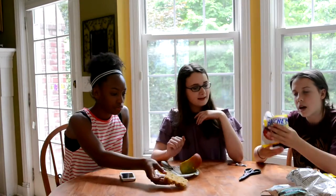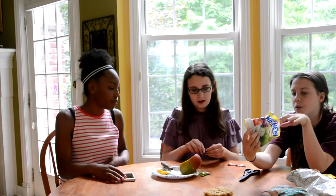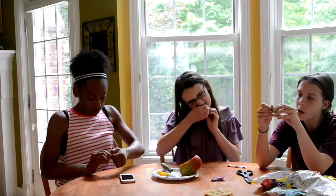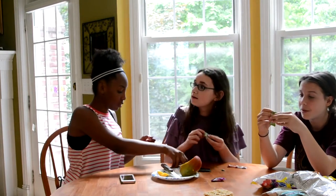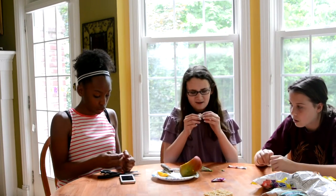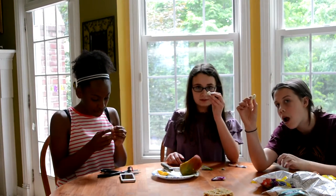So now we have these Thai chews. Yes, cleanses the palate. And there's grape, apple. Oh, I'll take it. Oh, I like grape. Ooh, I'm gonna try. I can't open this thing. First impressions. They look super cool. Dude, they look so weird. What is it? Whoa, it's like taffy chewy.